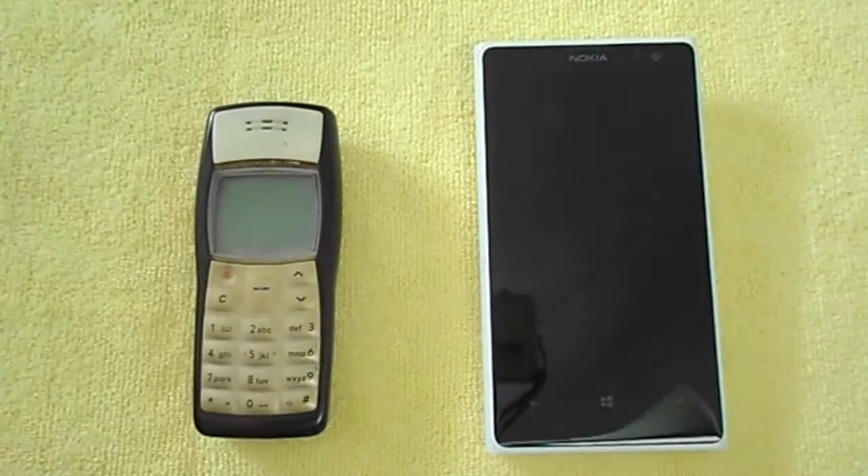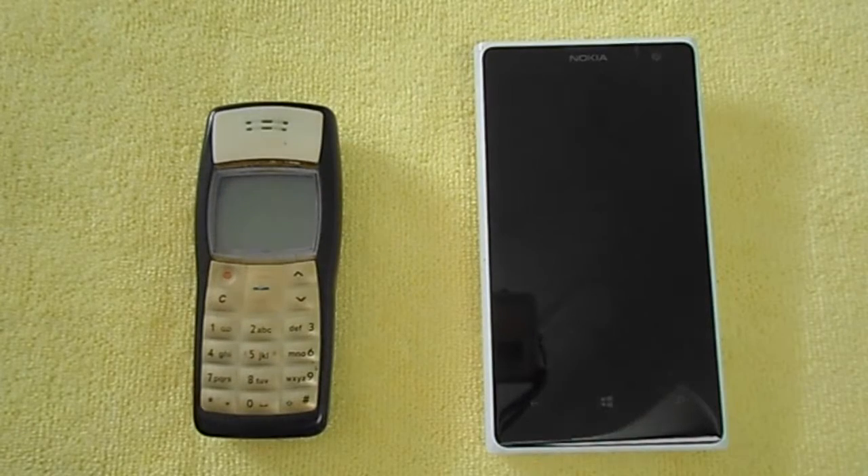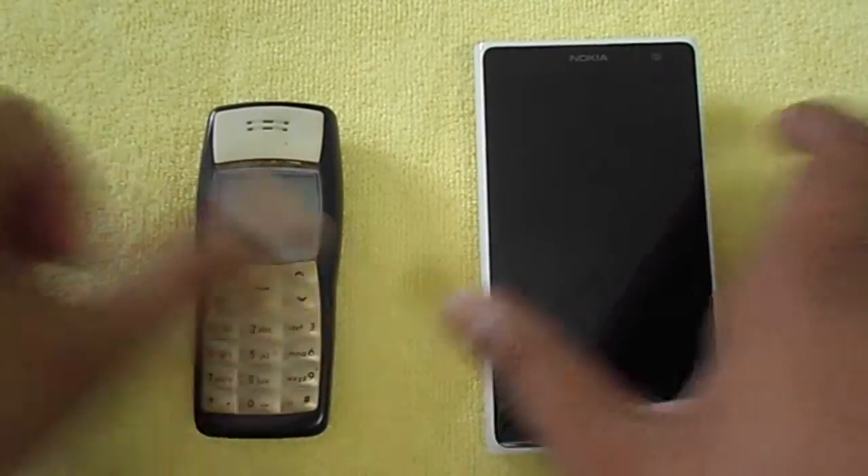I am Saurabh, from the technical team support of the Cell Phone Windows Phone app. If you are a Windows Phone user, you can check out the app in the store — just type 'cell phone'. It's a very popular app and we are giving technical support free of cost with email and phone support. Today I have with me two famous Nokia phones.